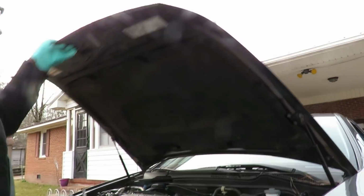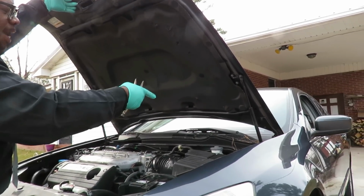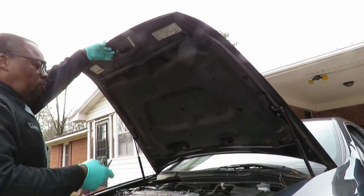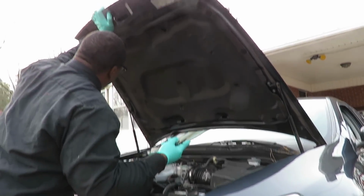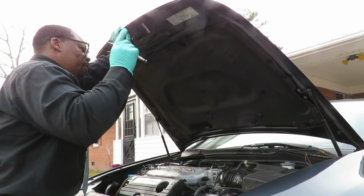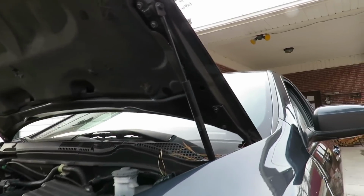Alright guys, this looks familiar. You go ahead, hood won't even stay up. You get a stick in there, stuck behind the side of the seat or something like that. Or what's really messed up is that you put the stick here, you're working on the car, you hit the stick, and the thing comes down on your head. That sucks. So we need to change these hood pistons, or they call them lift supports.